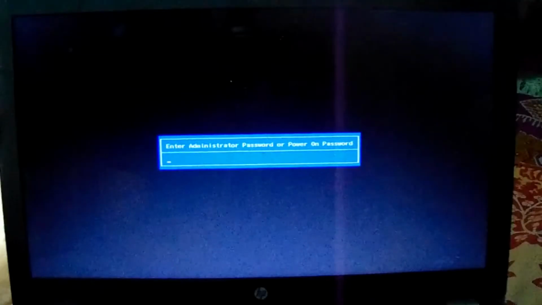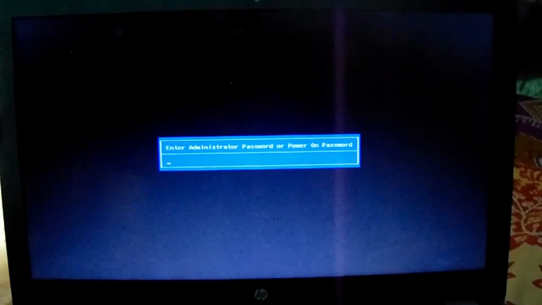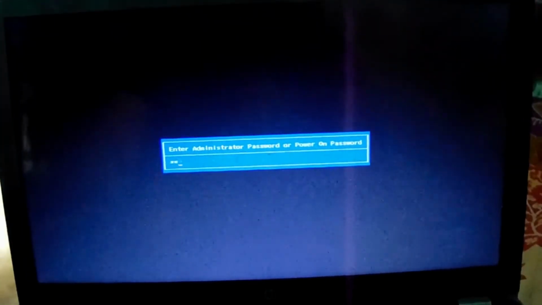First of all, you need to plug in the bootable USB drive in your system. After that, you need to restart your computer. You have to enter your BIOS, or basic input output system. So here I am, putting in my codes, hit enter.